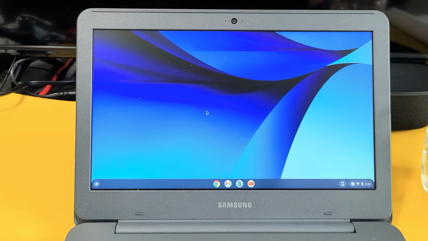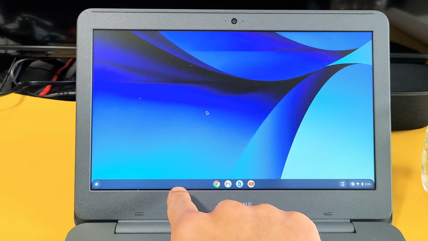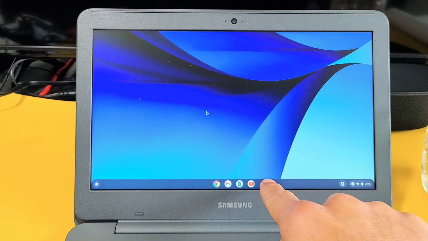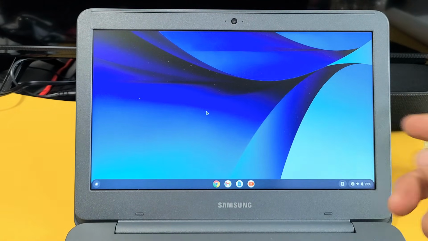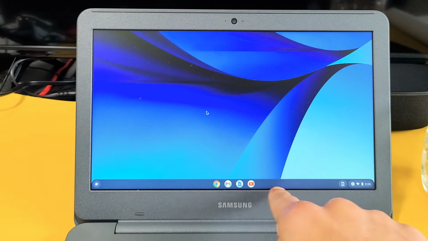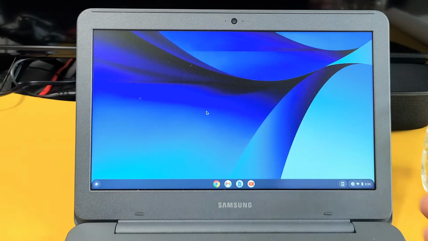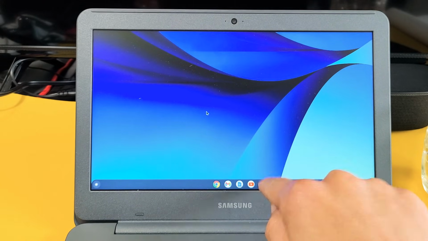I'm going to show you how to add apps on a Chromebook on your shelf down here. Okay, now take note, you can't actually add it to the desktop up here, like on a regular Windows computer. You have to put it down here. And Windows also calls this the taskbar, but Chromebook calls it the shelf. So it's very simple. Let's go ahead and add some apps down here.